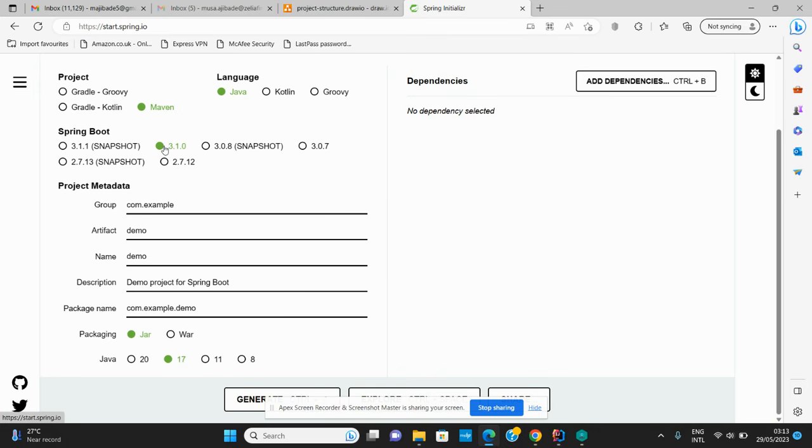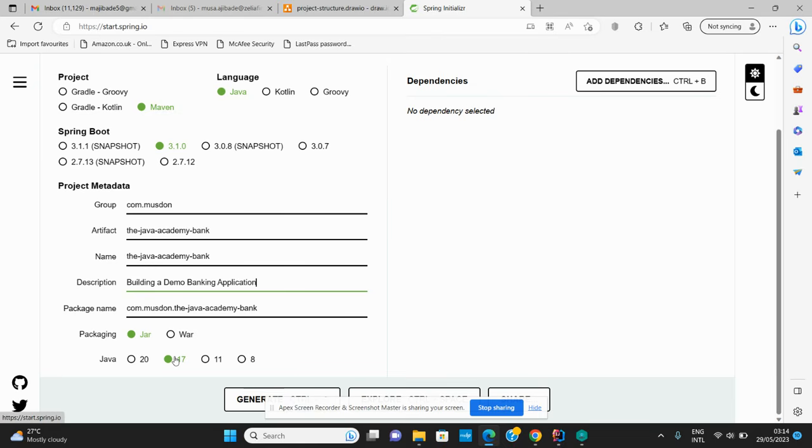I have to then fill in the project metadata. Here I will just fill in some information. I will just pass in here moves done. You can also fill in whatever works for you. And then the artifact ID, here I will just call it the Java Academy Bank. And for the description, I'll just call it building a demo banking application.